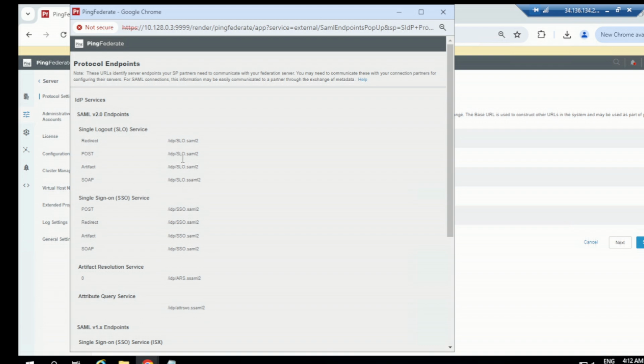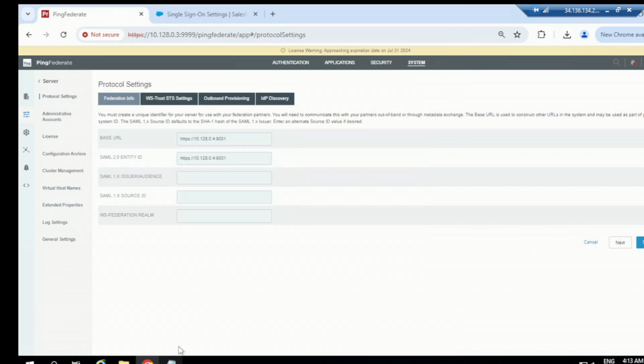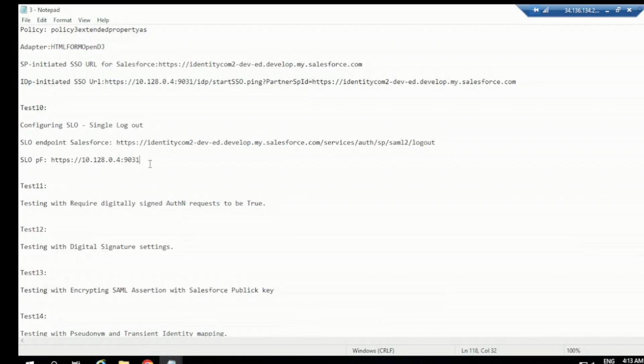For all of them the endpoint is common, it's just the same. So you can copy idp/slo.saml2, close this, and attach it to the SLO PF address, the base URL. So we have the base URL https 10.128.049031, and then idp/slo.saml2, which is our SLO endpoint. So this endpoint we need to define where?